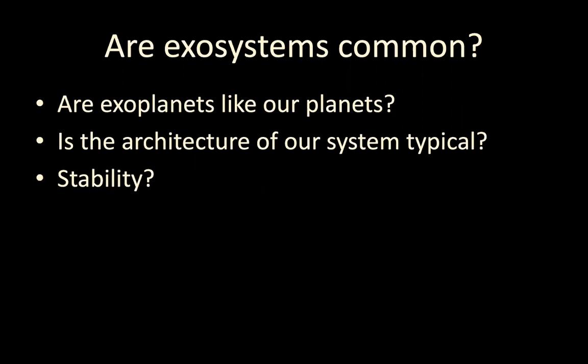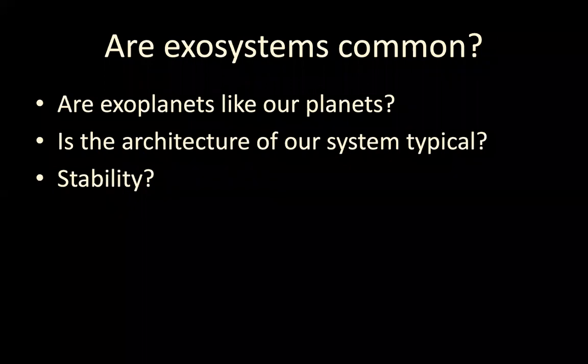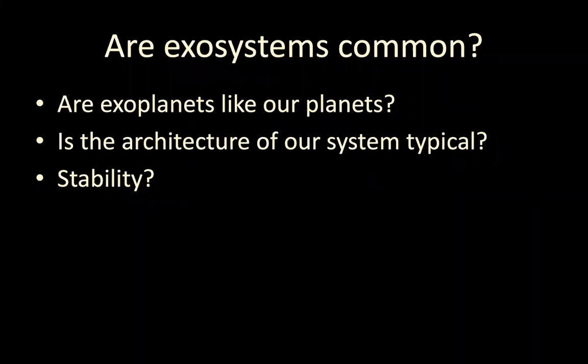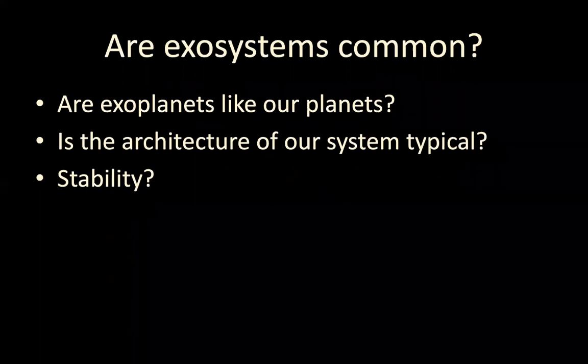Finally, how stable are solar systems? Even how stable is our own system? Our current system is pretty stable in the way it's arranged. But that might not be true of other systems, and it might not even describe the many billion year history of our system. Do planets really remain in the orbits in which they formed, or do they migrate inward? Do they migrate until they crash into their sun? Do they migrate outward until they are lost from their system? Variety and long-term stability have serious implications for our search for life.